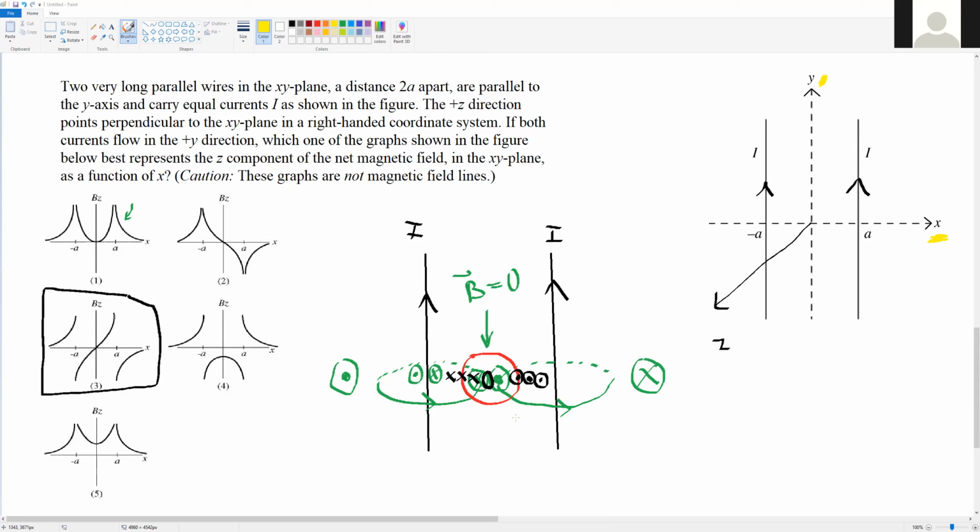And the dot on the left wire and the X on the right wire, basically that's the Z direction, right? This is like positive Z here. Oh, okay. And then the X over here is negative Z. Yeah. Oh, I see. So it goes to infinity, and the negative one goes to negative infinity. Right, as we get closer to these wires, yeah.